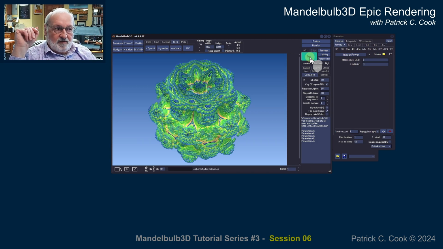Right now it's calculating the ambient shadows. When it's all done, it has to take all of that stuff in memory and write it out to a file. The Mandelbulb application does not build a physical file as it renders. It builds all of this in RAM, memory.